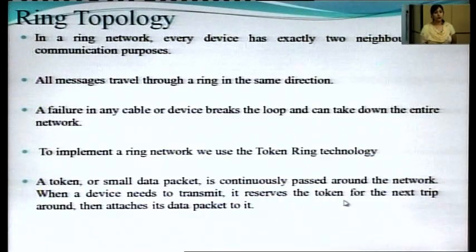It reserves the token for the next trip around, then attaches its data packet to it. Means the computer which has the token with itself can transfer the data. Other computers cannot transmit data on the network unless they have the token with them. This token is required to transmit data from one computer to another.